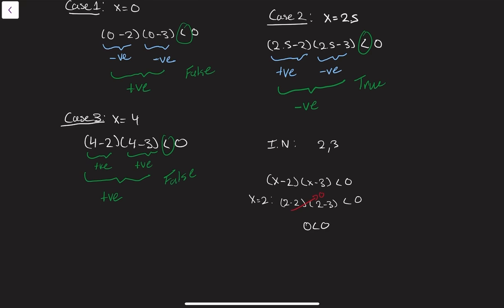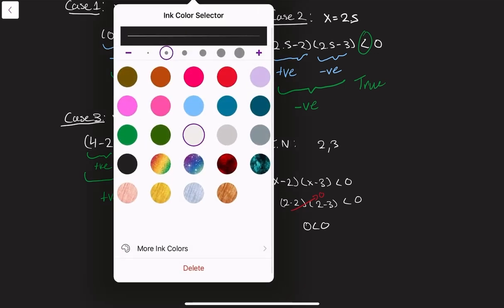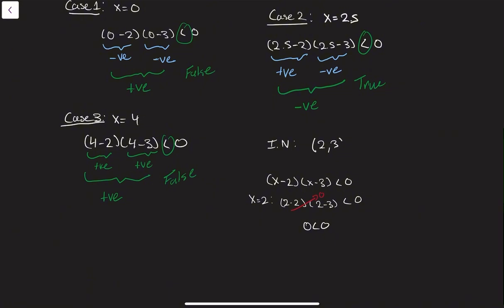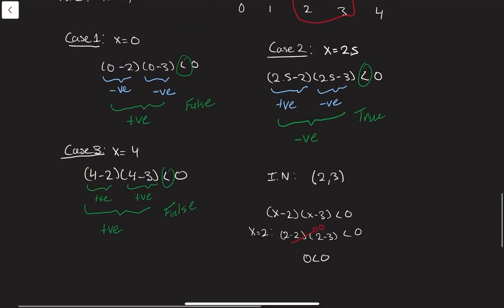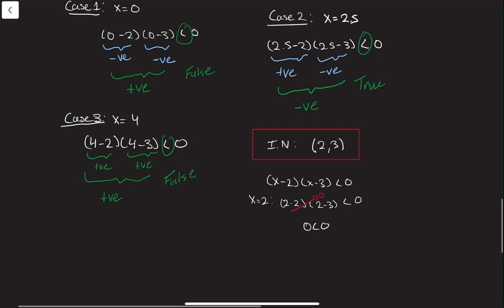And the same thing would happen if we had 3. If it was a less than or equal to sign or a greater than or equal to sign, then we can include our endpoints. But since it's not a less than or equal to sign, we can't include our roots. We can't include those endpoints. So in our interval notation, we'd have to include the round brackets. And that would be our solution. It's important to notice your endpoints when you're solving these problems. So not terrible, but definitely more involved than the first two examples.